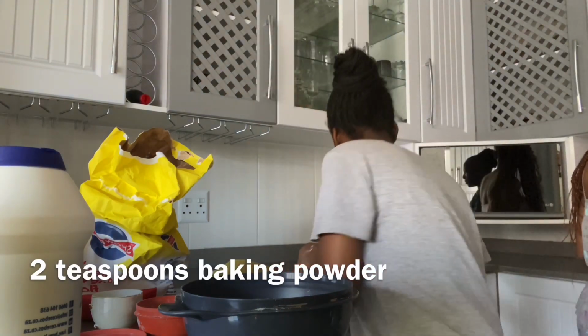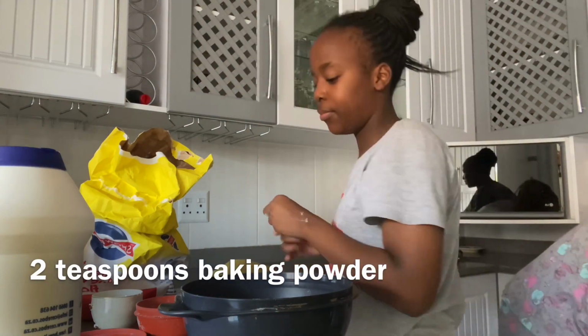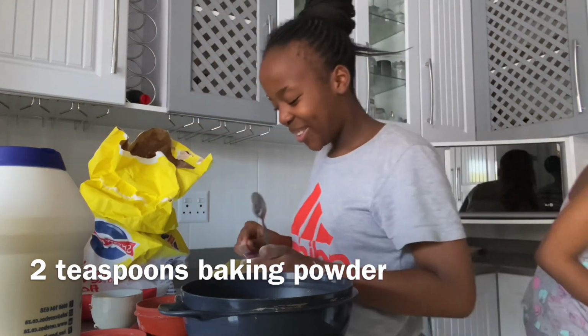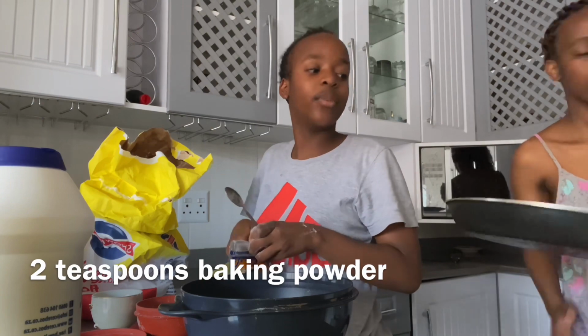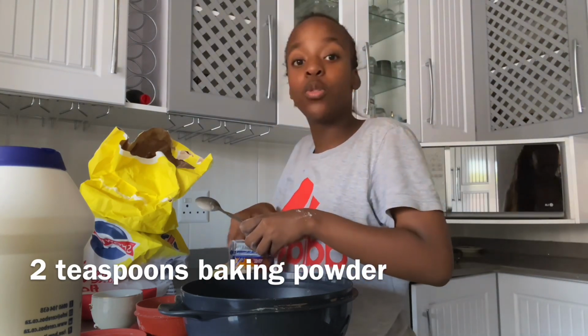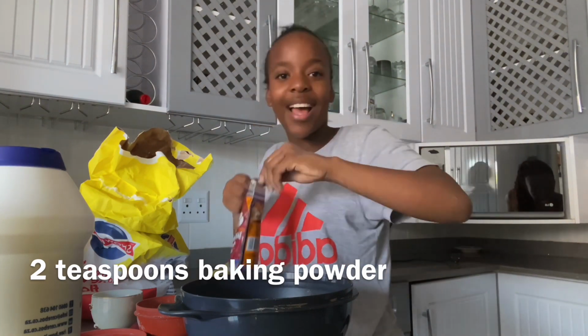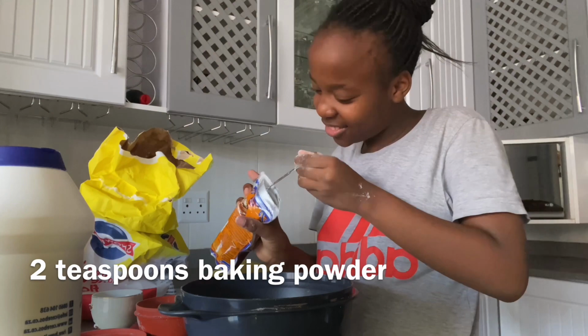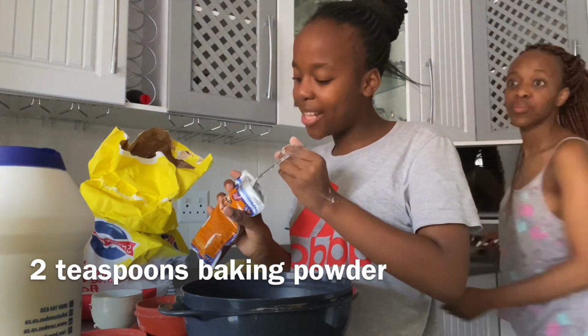Two teaspoons. Baking powder. I'm gonna use this one. Yeah, that one. So that's 2 teaspoons of baking powder.